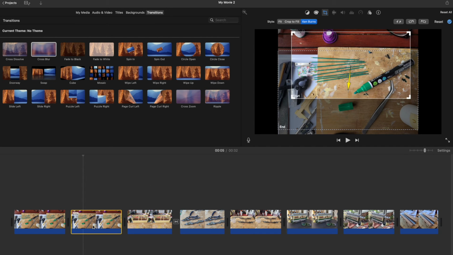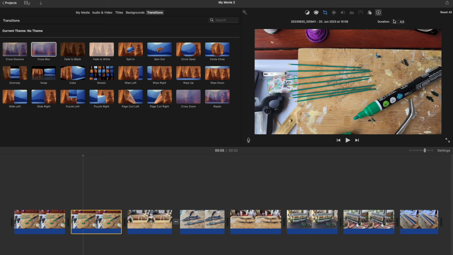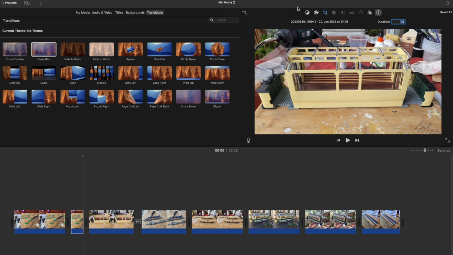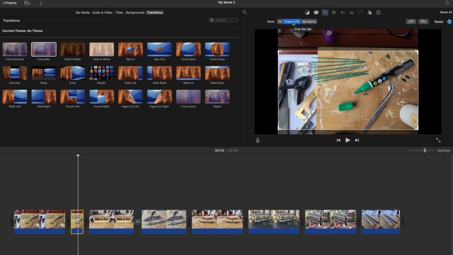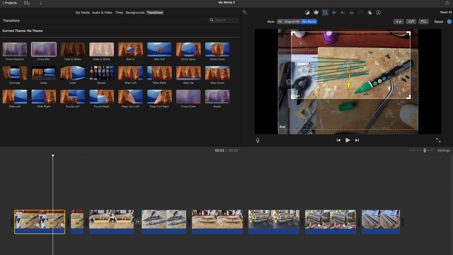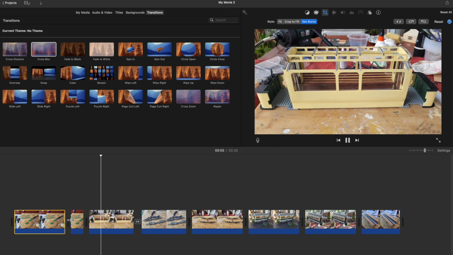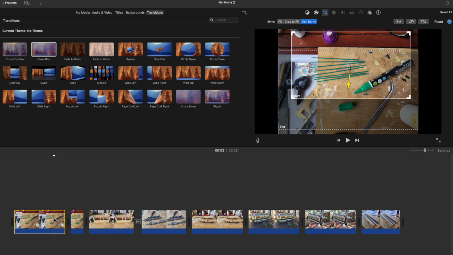Now here is the kicker. In this very clip, first of all, I want this to last for only 1 second, right? But not only that, I want to freeze the end. Here I have the start, which is selected. So what I want to do is use this button here to switch start to end. And then I click crop to fill. And now this clip represents exactly the end of the Ken Burns effect for the first clip. As you can see here, now we are running the video. And finally, we have 1 second of still frame here directly.